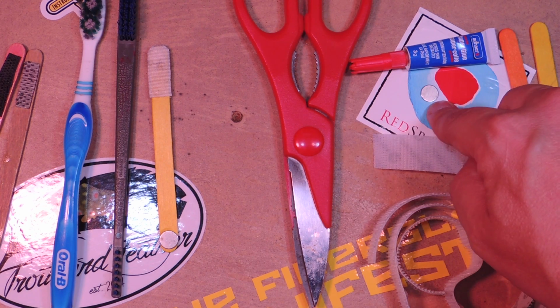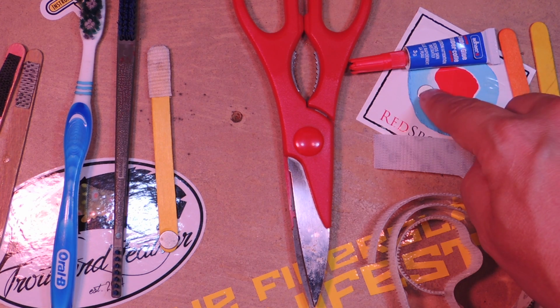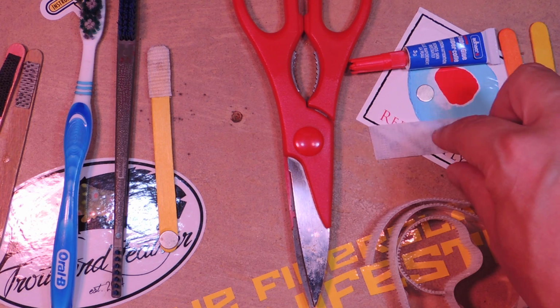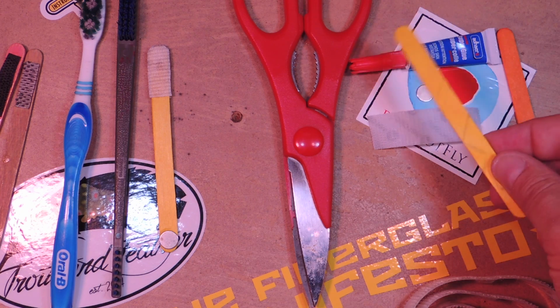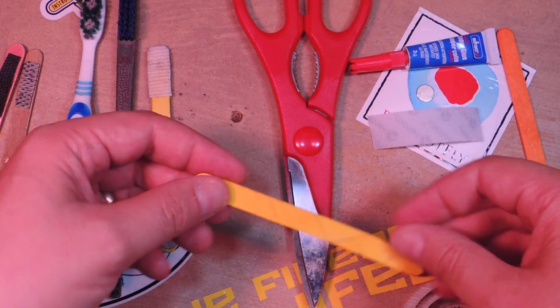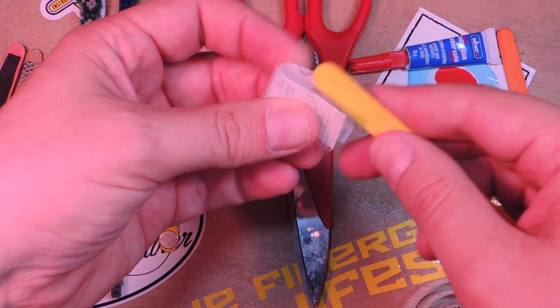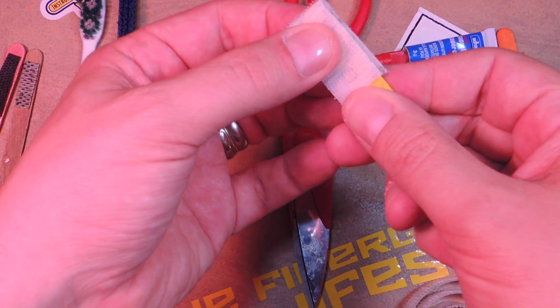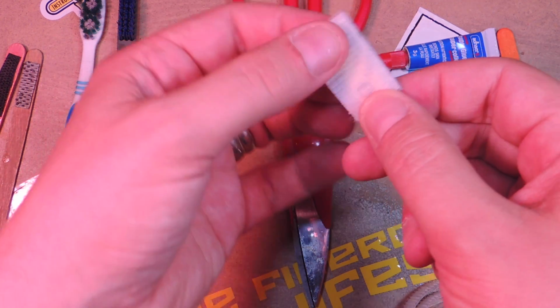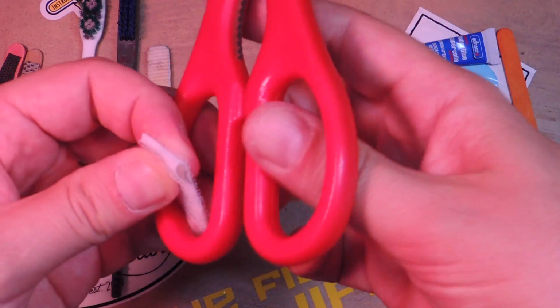If you don't have one of these neodymium magnets, you can also use just the black magnet that you find at the craft store. We have the male side of Velcro, and of course a Popsicle stick. So first thing we do is we just measure out about 3 inches of this male side of the Velcro. I'm just going to fold that in half and cut it.